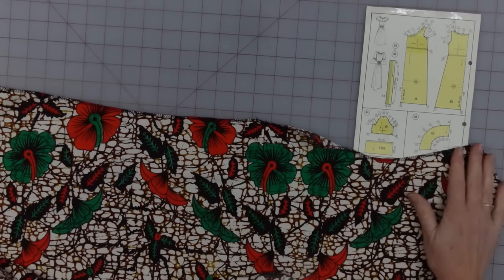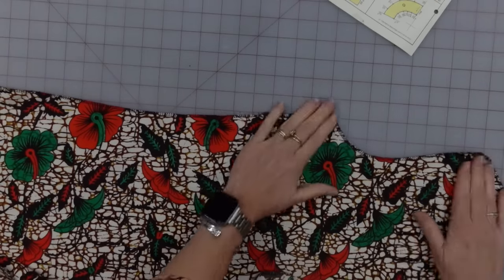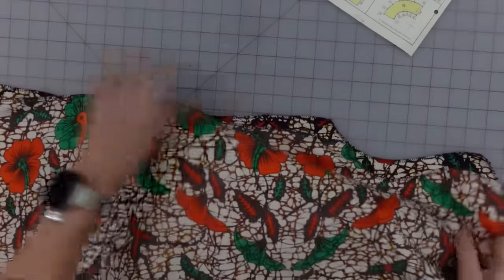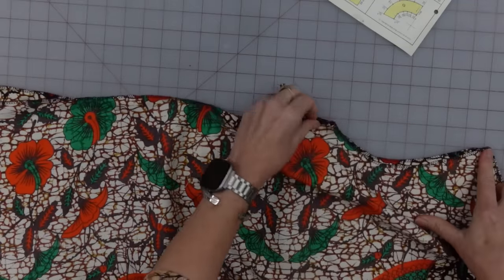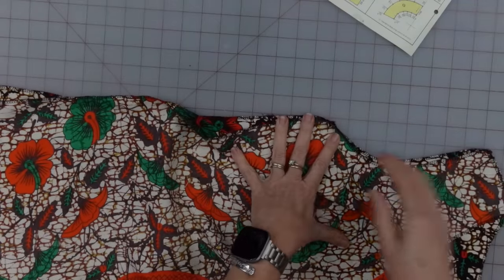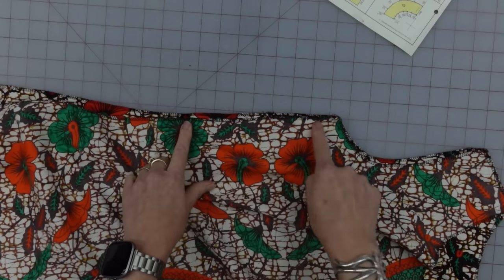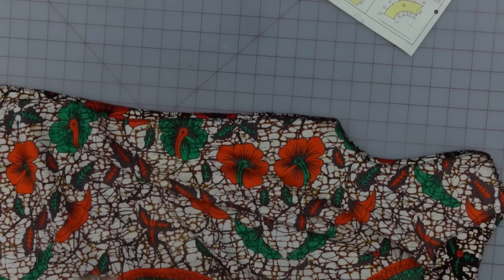This is my back. It has the shallower neckline, okay? And I'm just going to put my front on top of it with the right sides together, match up my top seam. You remember when I cut this out, I added a 5/8 inch seam allowance, so that is what I'm going to be using to sew up here and here, and then I'm going to press those seam allowances open.